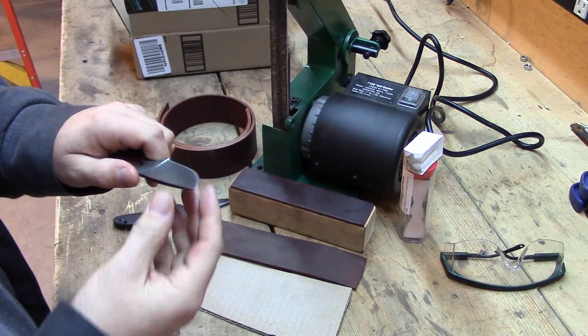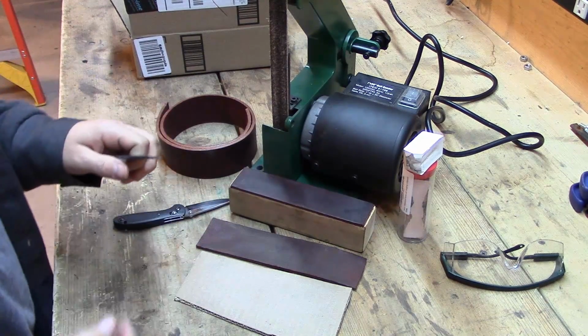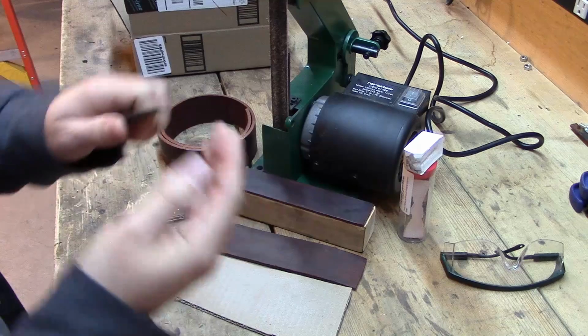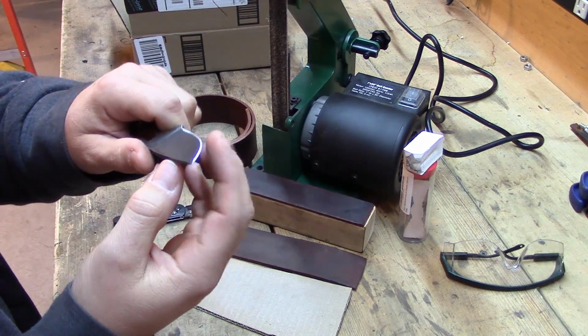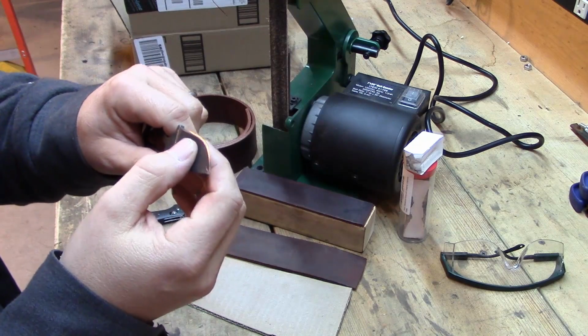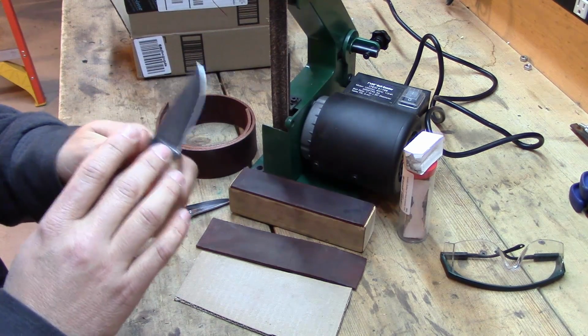Now when you strop it, you're using a leather, a cardboard, something, I'll get into that, but you're actually polishing off those little bitty teeth and serrations and making it really smooth. You're basically polishing that edge, and stropping is very important for getting good quality sharp edges.